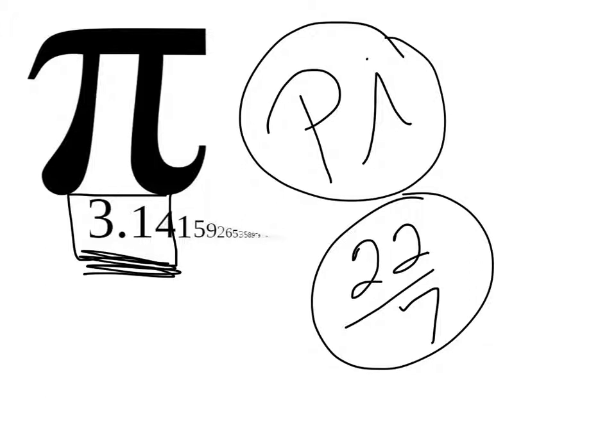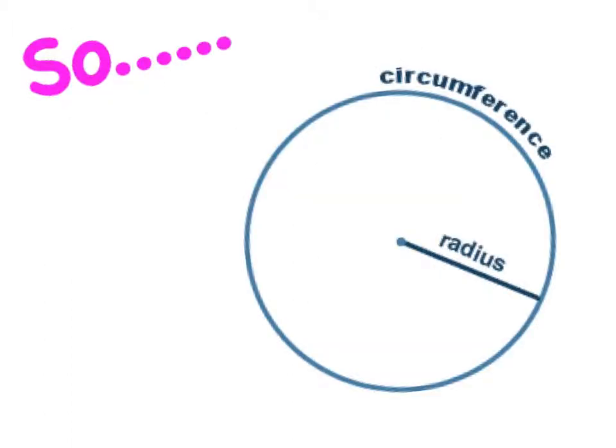We're technically not getting an exact answer because we are rounding, so we're going to get an approximate number that we're going to work with. But it's good enough for what we're dealing with in these types of problems. So in this case, if we are given radius and we're asked to find circumference, again, we have two formulas that we would use, and in this case we would take C equals 2 pi r to find our circumference.